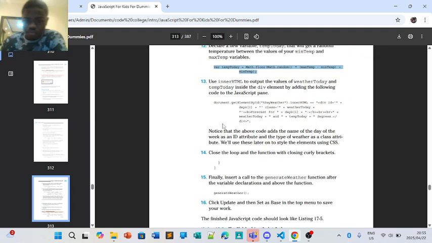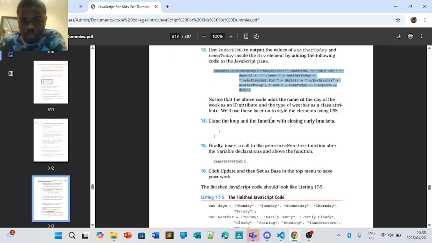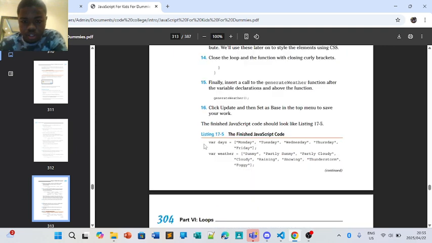Add a document.getElementById dot innerHTML, with the ID of the day's class, with each day's forecast. Then here's the finished JavaScript code.